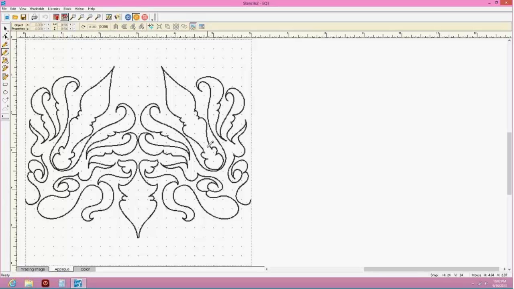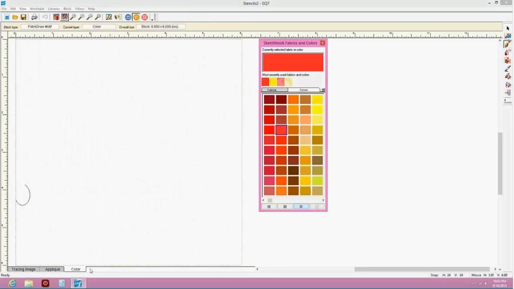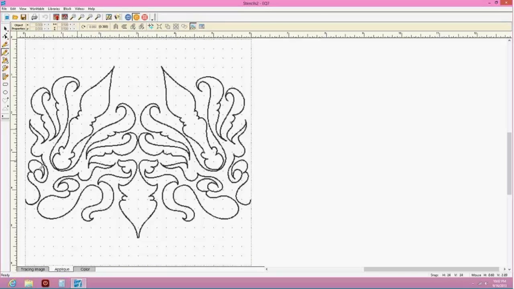Yeah, check as you go. Just go over, and the only way to do it is go to color. If you see the lines there, you're good. But because it's in the applique drawing, is what it is, it thinks we're drawing applique patches. Okay. So just make sure that those lines show up.